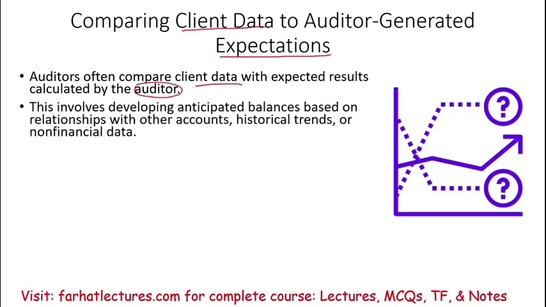This involves developing anticipated balances based on relationships with other accounts, historical trends, or non-financial data. For example, if their sales have been increasing 5% for the past 5 years, and nothing has changed in the economic environment in that industry, we expect sales to increase 5% and we can predict what sales should be. That's what we mean by expectation.